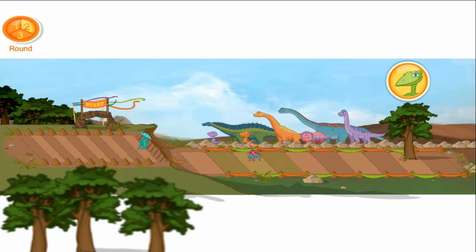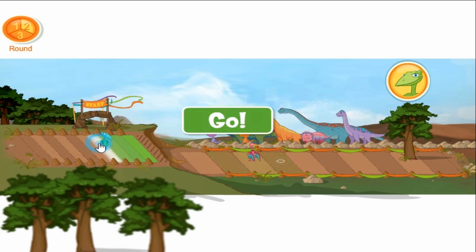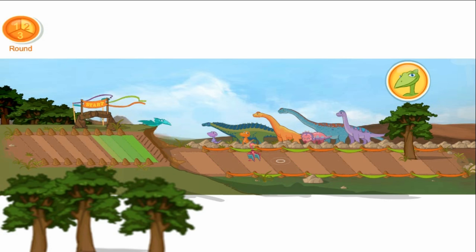Close, but you flew too far. Try again. You moved your dinosaur 4 spaces. Great flying! Time for the last round. Here goes the other team.